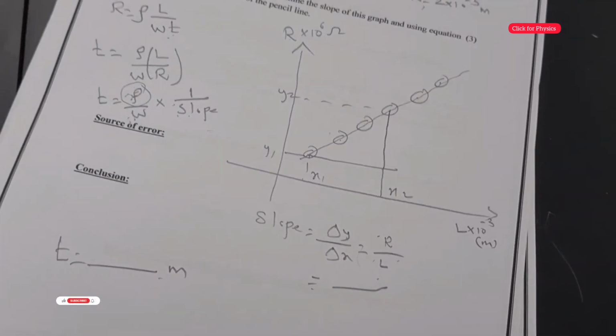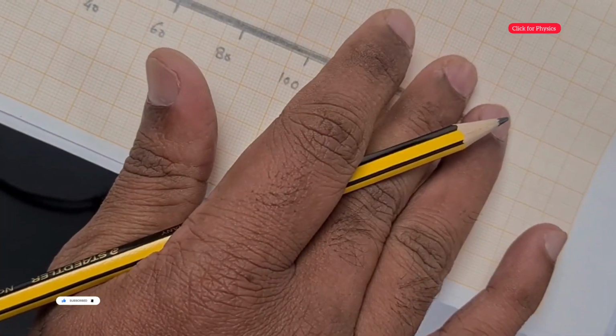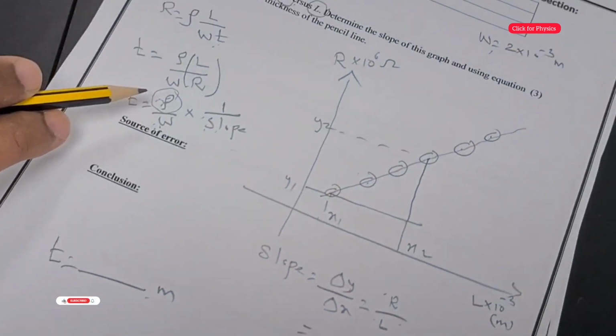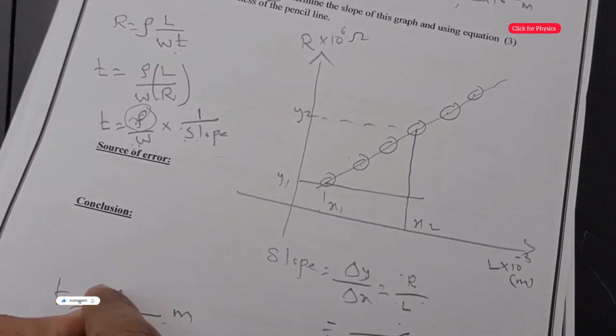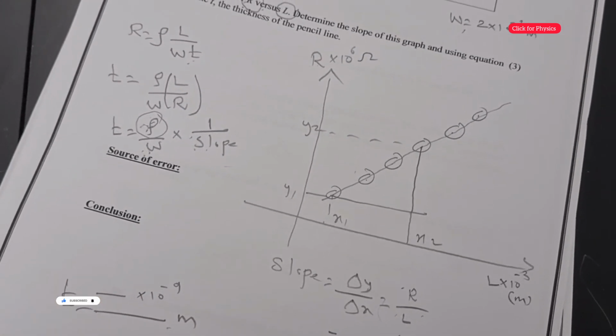Clear? Because the paper thickness is already a very small size. So in this paper, you made this layer. That means you are depositing the atoms here. So what is the thickness of this atom layer? The atom layer thickness is very, very small. So once you substitute the value here, you will get some answer multiplied by 10 to the power of minus 9 or 10 to the power of minus 8.